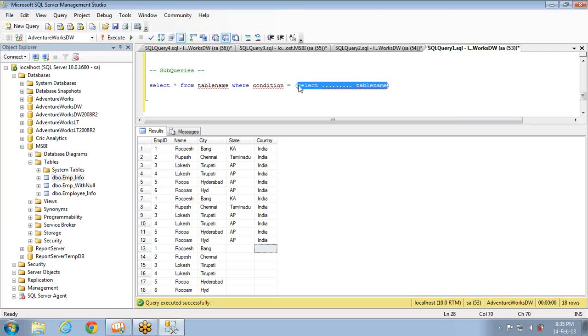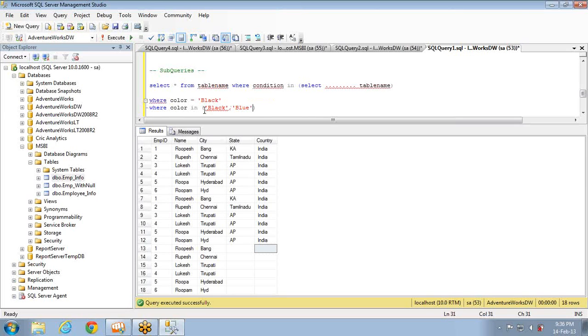When it is returning multi-values, what do you have to provide? You have to provide the IN condition normally. Hope you still remember the basic concepts of SQL Server. So equal to means a single value should be fetched from this inner query, and we call it scalar. And if it is the IN operator, then it can be more. I'll give you an example where color is equal to will give a single value, right? Where color in, we can give multi values like black, blue, and so on. So this is the difference.